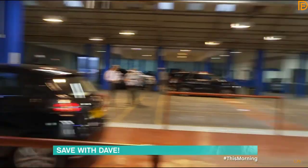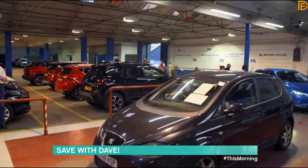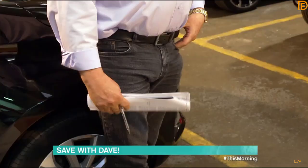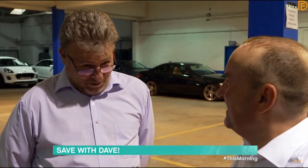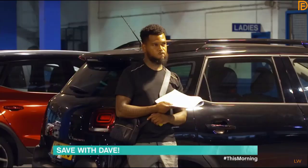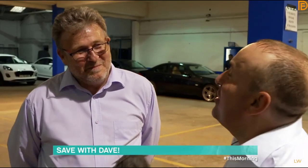Bidding starts at £800 in the room. The auction takes bids from online and in the room, including members of the trade. The biggest mistake people make is getting overexcited — the bidding runs away with them and they end up paying too much. You need to set a maximum figure and stop when you reach it. Get a feel for auctions by visiting before you bid; you don't want to catch nodding dog syndrome.